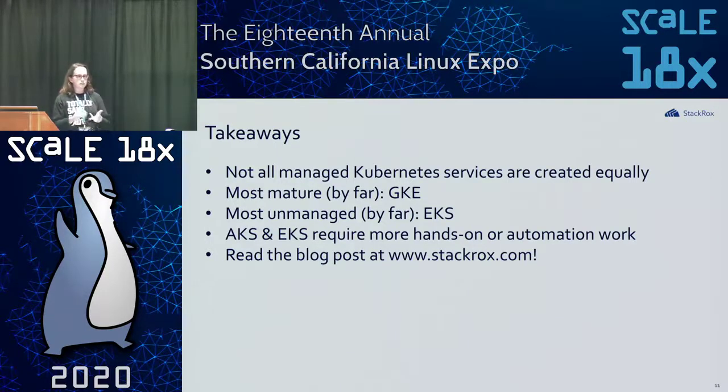If you are stuck on Amazon, and especially if you have some resources, both skills and a little extra money, I would consider self-installing and managing something directly on EC2, whether it's kops or kubeadm or OpenShift or something else. There are a lot of options that you can install and manage yourself. There's a little extra cost, both financially because you have to run the masters yourself on EC2 instances, and a little more management overhead, but you do get a lot more control in return. So if you really want to secure it and you're stuck on AWS, I would strongly recommend considering that option. And if you have a good relationship with an AWS support or technical account manager, complain.